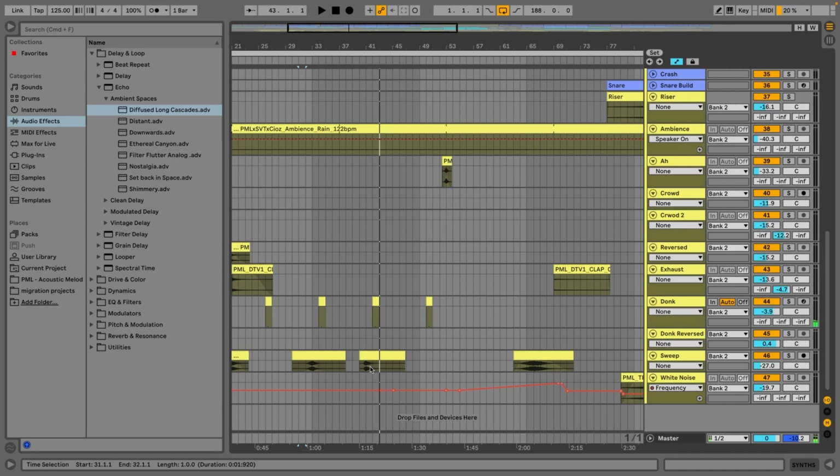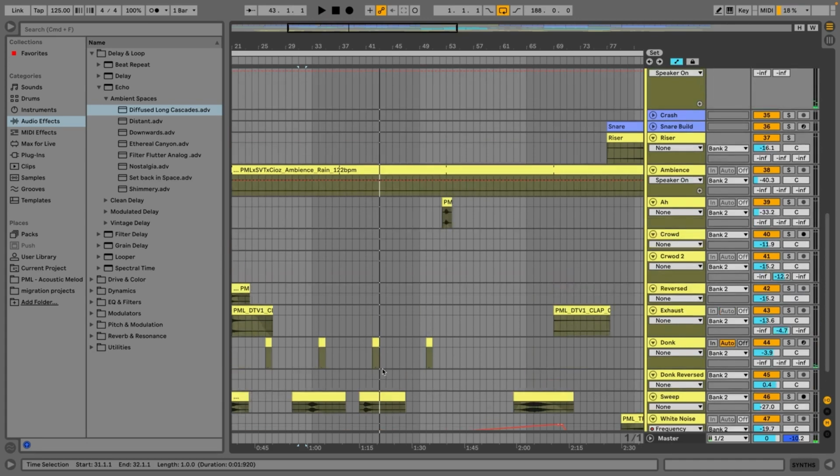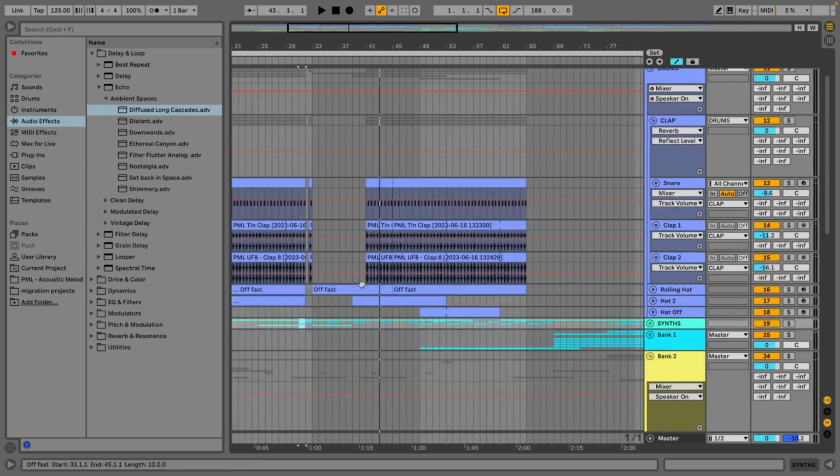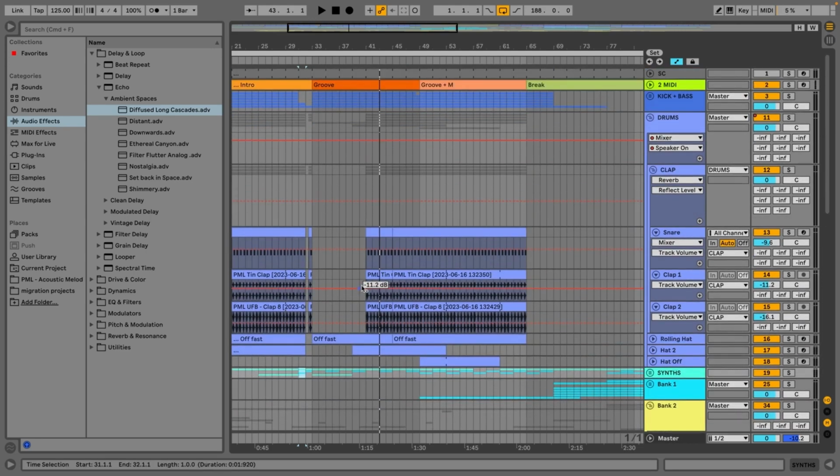So this FX, the tail of this FX basically bleeds into the snare that it's introducing. And I feel like that's just such a smooth, subtle effect if you just pick these impacts that are from the same sound family as the sound it's kind of announcing in that moment.